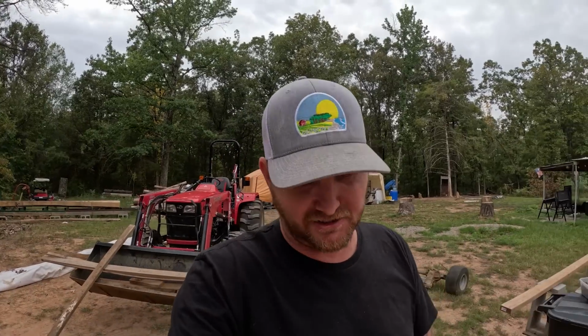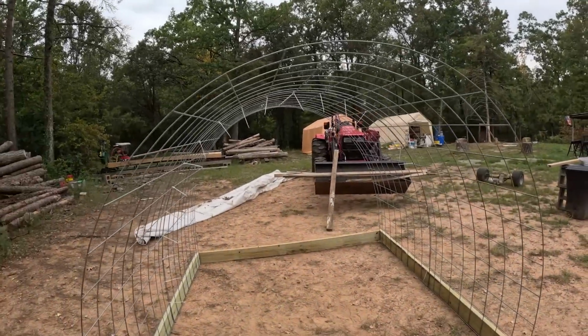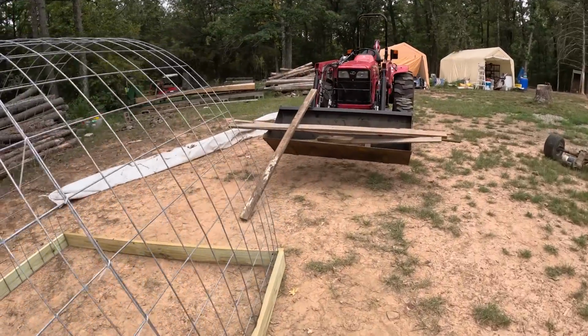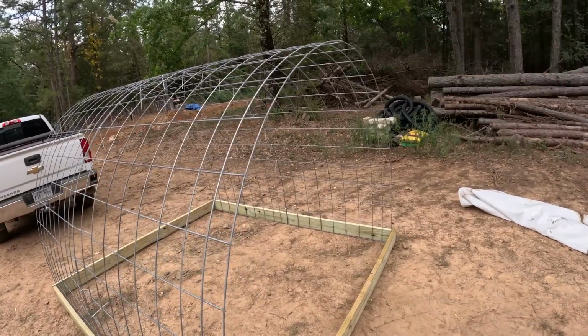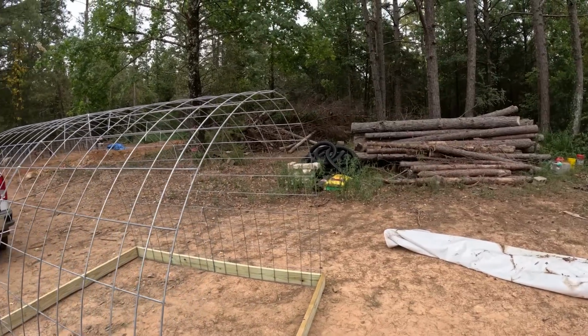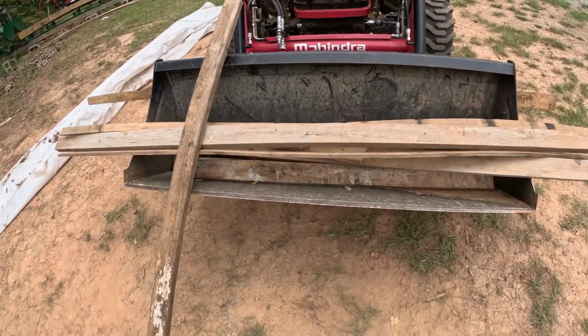All right, guys, White Rock just went down to the Drifting Dreamers landing to go check out their place. I'm gonna go ahead and get started back on the hoop coop. I got a bunch of random wood right here that I'm gonna use. I'm just gonna run everything kind of wild, nail it in place for right now, and then I'll take a chainsaw or a sawzall and cut it around. Like I said, it ain't got to be perfect. I'm using a bunch of scrap wood that I got, and it should do the trick.